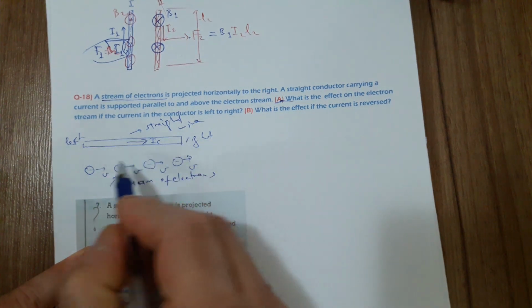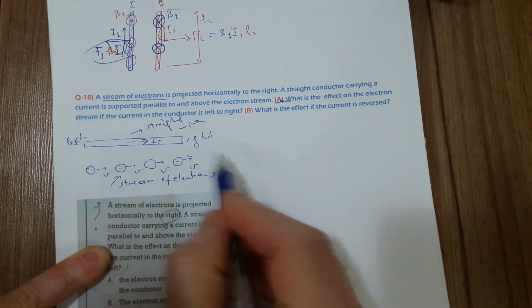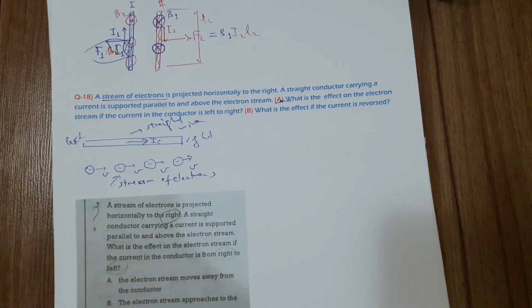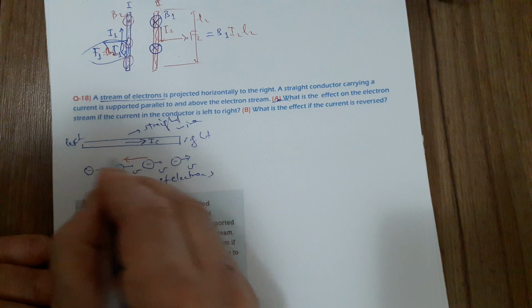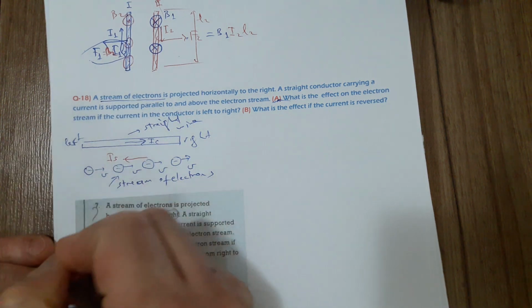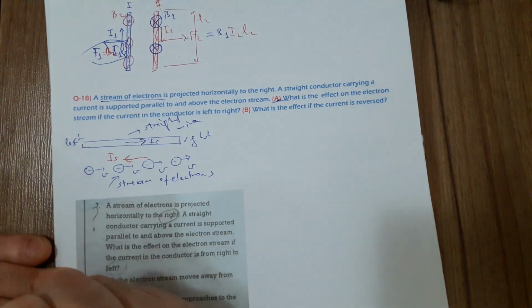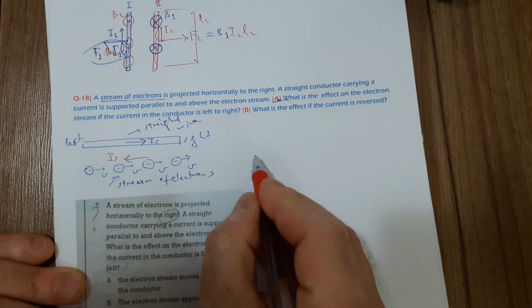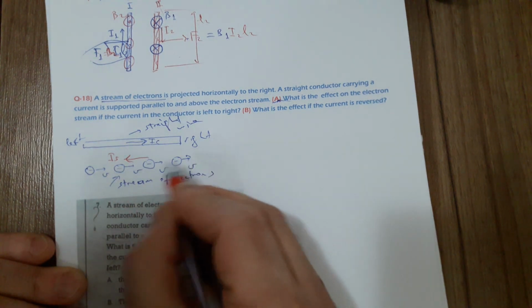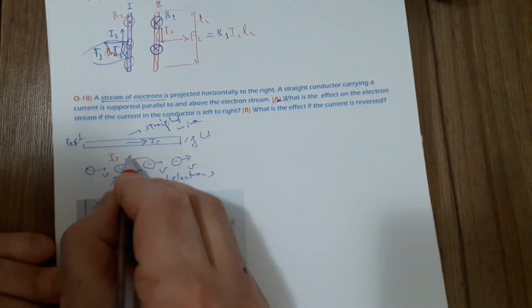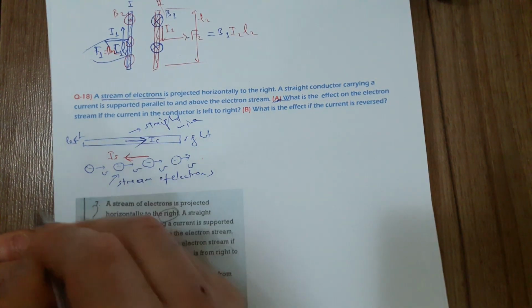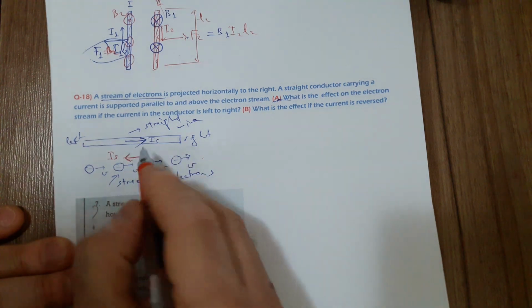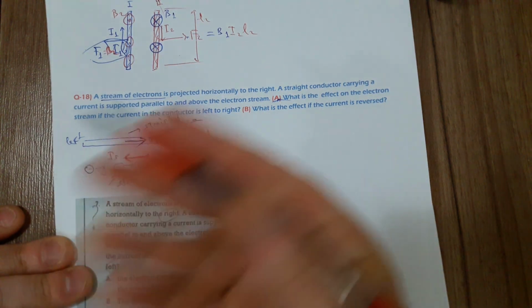So then because electrons are moving from left to right, electric current of this electron must be from right to left, because we know that electron motion and electric currents are in opposite directions. So if the electrons are moving to the right, electric current of this electron must be from right to left. Look at the direction of these two electric currents. One of them is to the right, the other one is to the left. Two currents are in opposite directions.